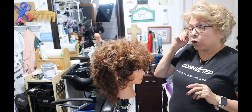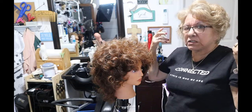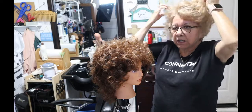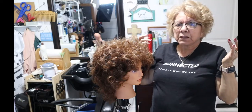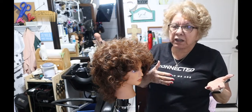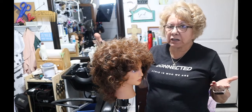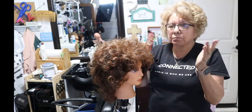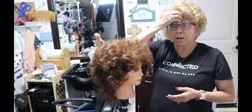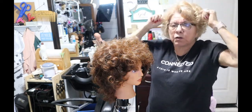So I hope you got something from this. The hot rollers, you see the smaller ones on me. Look at how much curl I got from the smaller ones. I mean, I can scrunch this and it'll give me more curl. So you saw how straight my hair was, and it took me all of about, well, I do it every day, so it took me all of about 3 minutes to do it, which is not a long time. Then I went and fixed up our little bit of an oatmeal breakfast thing, watched my husband for a little bit, then we came out here. That was it. I didn't spend all that time twisting my wrist.